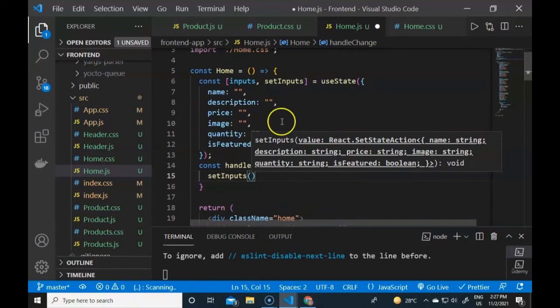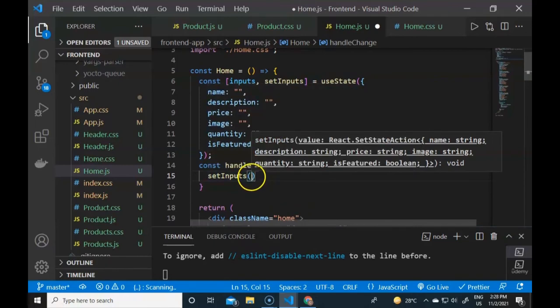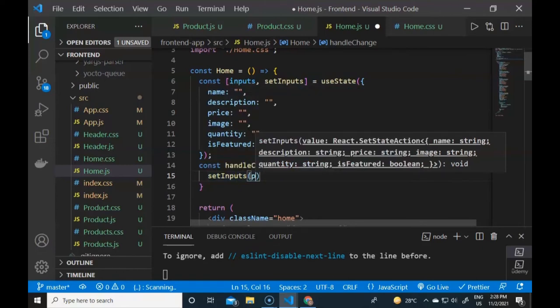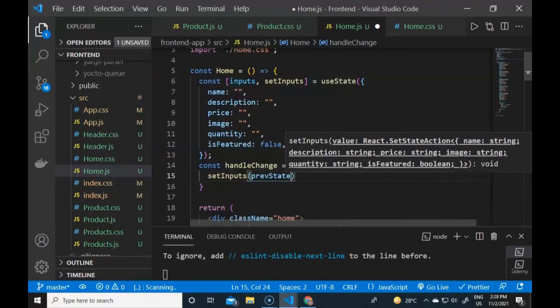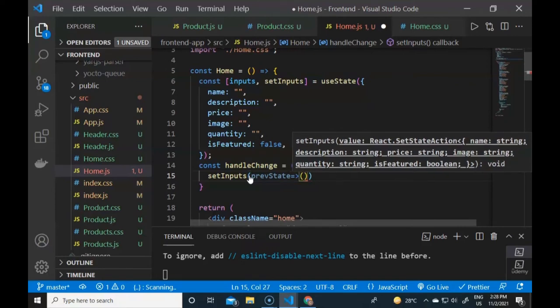Like whenever the name field changes, like if it changes the name to NIKS, the NIKS will be stored in that, and then we have to update the new values with the previous values also. And for that we have to define the previous state, like it will contain a variable as the previous state and it will contain an arrow function inside it, a callback function inside it, and then we have to define here first like this. So it will contain a previous state and it will update the values from that.